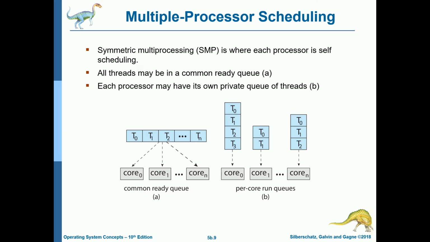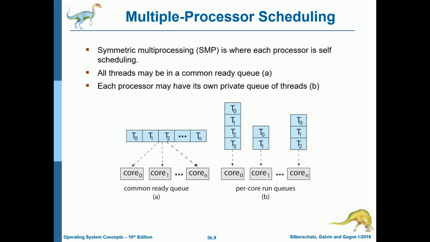One approach to CPU scheduling in a multiprocessor system has all scheduling decisions, I/O processing, and other system activities handled by a single processor. The other processors execute only user code. This is an example of asymmetric multiprocessing, and it's simple because only one core accesses the system's data structures, which reduces the need for data sharing. But the downfall of this approach is that that processor becomes a potential bottleneck, where overall system performance may be reduced.